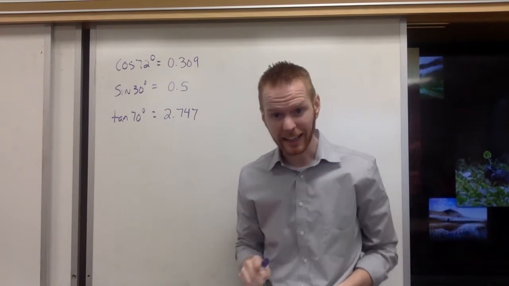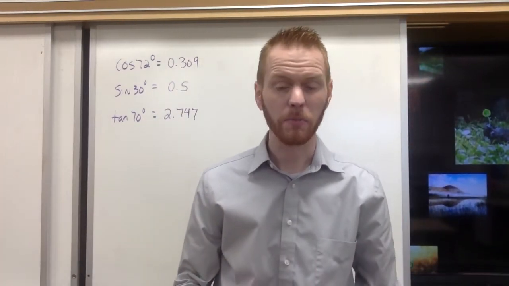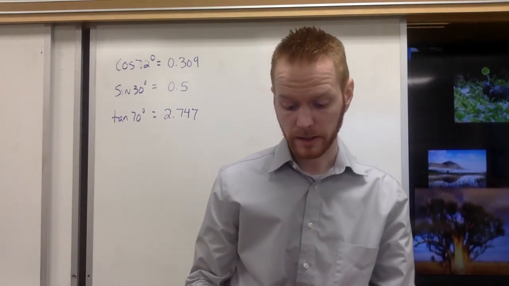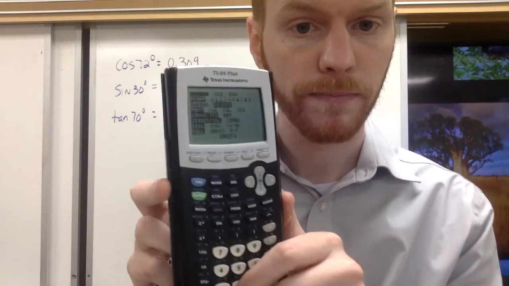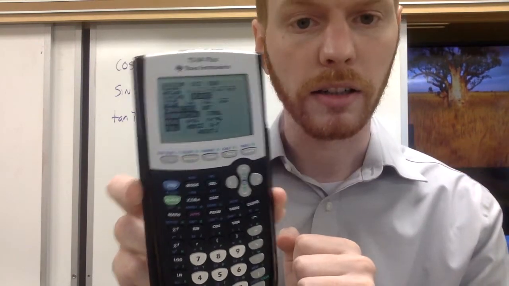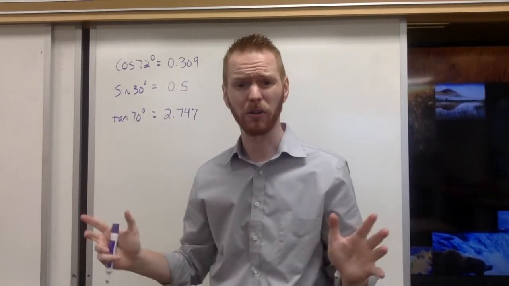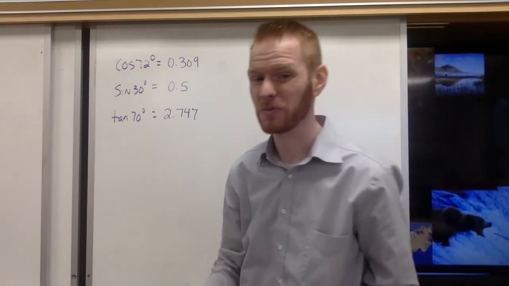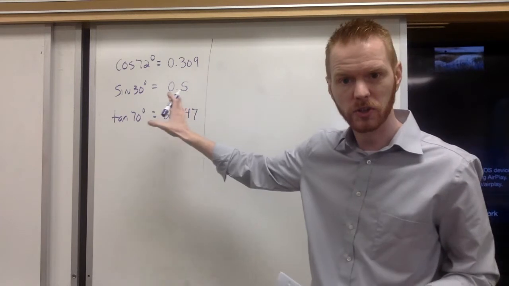Now, if you didn't get it, that means your calculator is in radian mode. Okay? We're measuring things in degrees, not radians. Now, I'll explain what that is in another lesson video. But if that ever happens, if you have a calculator like this, if you hit mode, see how the options are up there? You got degree and radian. Make sure degree is highlighted. Okay? If it's not highlighted, then you're measuring in radians, and you're going to see, wow, wait a minute, Mr. McCall, that's not what I got, and it's true. Okay? So we'll discuss that a little bit later. Okay, so that's just practicing using the calculator.